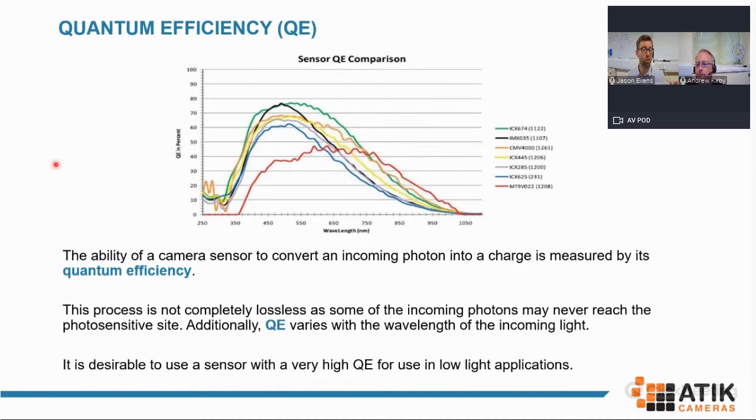And whilst a single percentage value is often given, this will normally only refer to the peak performance on the QE graph. So one thing you should keep in mind when looking at various cameras from various manufacturers, if they just give you one reference value, a peak QE of 70%, let's say, it's always good to remember that that is just a peak at a very specific wavelength and not throughout the whole performance capability of that particular sensor.